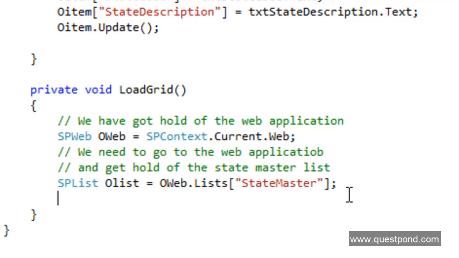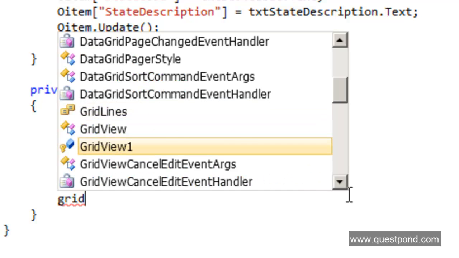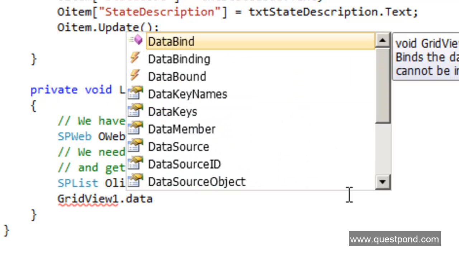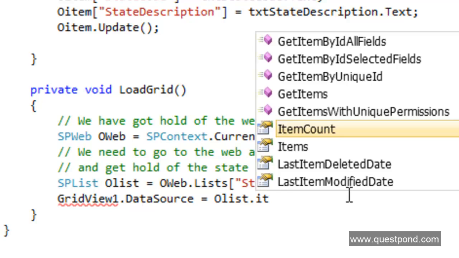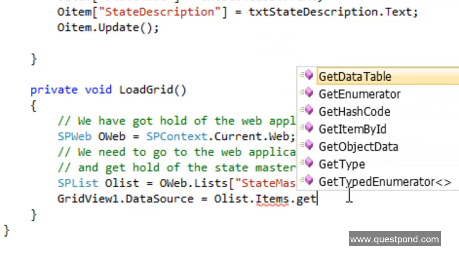So let me go to my grid view. GridView1.DataSource is equal to oList.Items.GetDataTable. Now remember that your grid view data source is not completely compatible with SPList.